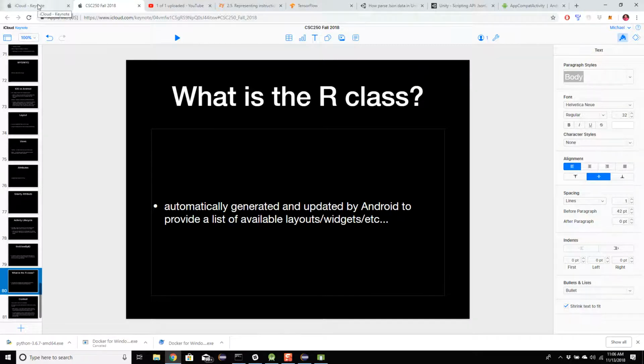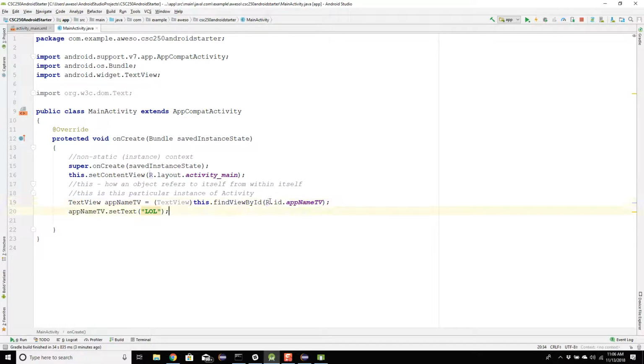So this is an Android specific tool, but it still follows the rules of all of our other programming stuff. What I have highlighted right there, ID, what kind of animal is that? Field, constructor, or method? Field. How do you know? There's no parentheses. Okay, is it a class field or an instance field? Class. Why is it a class field?